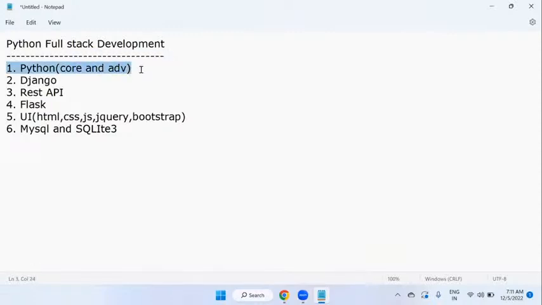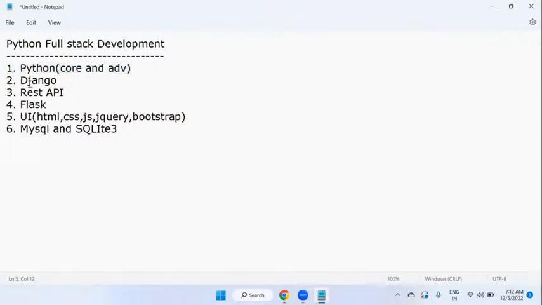Because every Python full stack developer, or any full stack developer, I'm speaking like Java full stack, .NET full stack, at least the person should be aware of one programming language. So here we are going to work on Python full stack development, and you need to have an idea about the Python programming language. This is the only programming language you are going to learn. Remaining all are not programming languages.